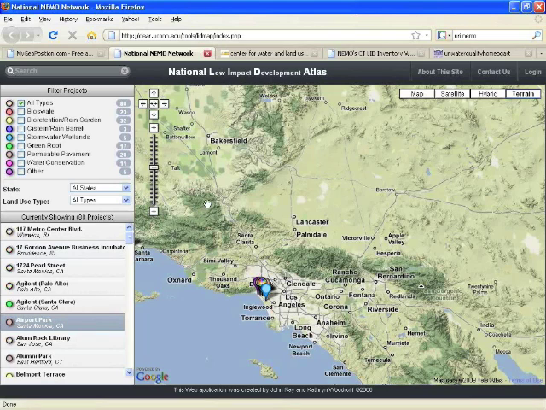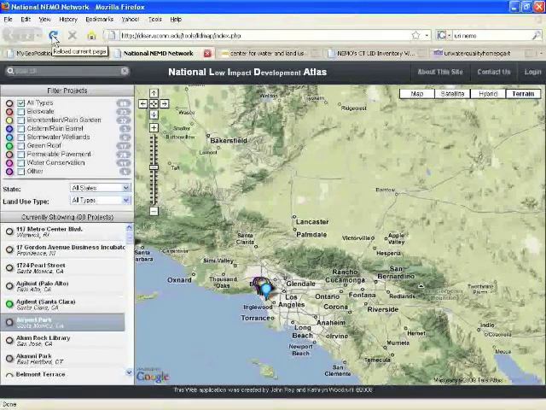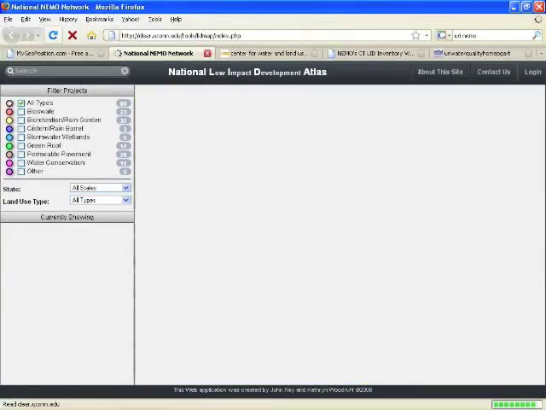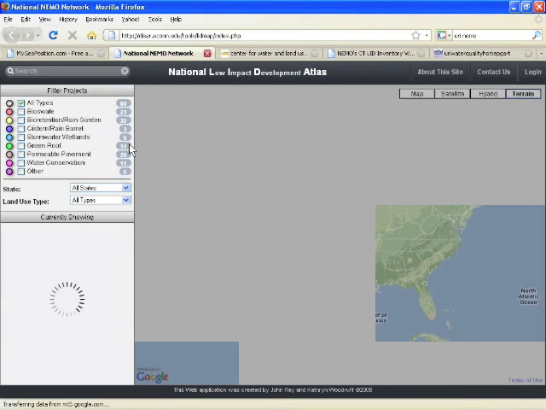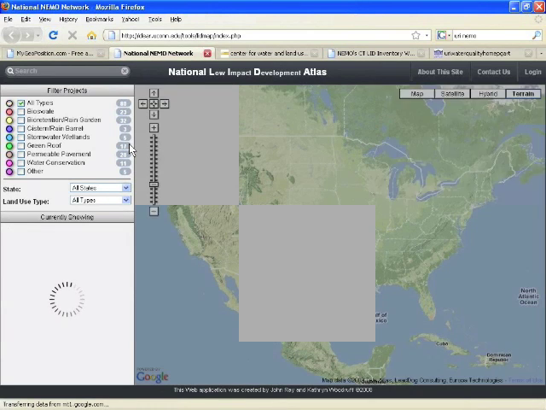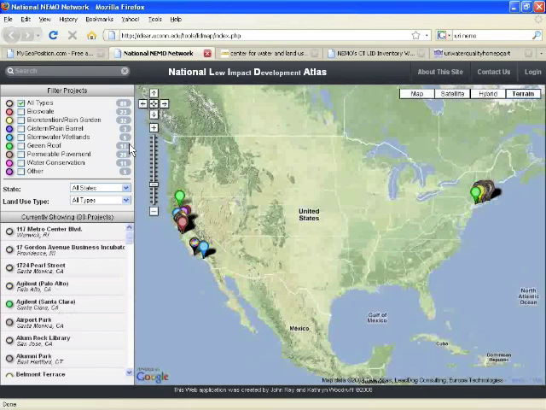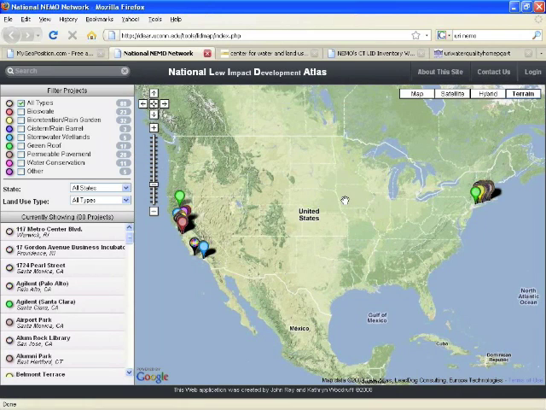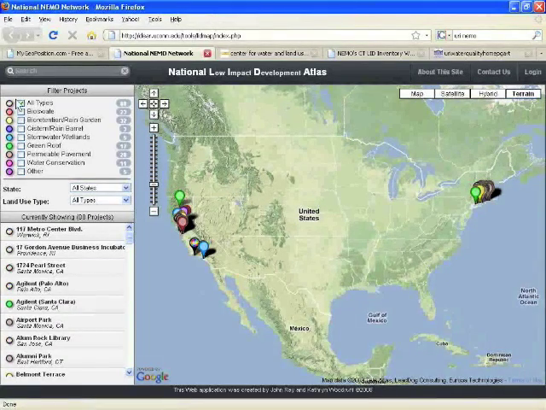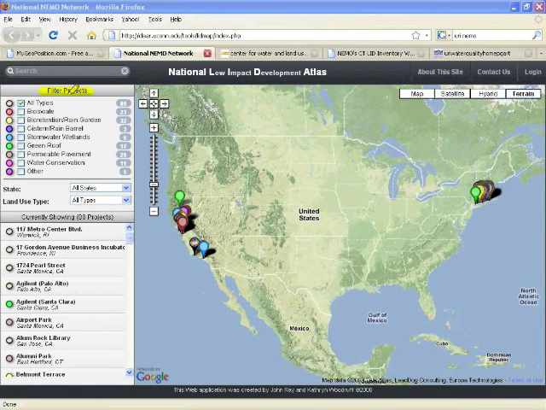I'll point out at this point we want to zoom all the way back out to the entire U.S. map. So I'm going to go ahead and refresh my browser window at the top. And that's drawing the map back, zoomed out to the mainland and centered in the middle of the U.S. And now I'm going to go back over and start to use some of these filter project tools. So we can start to narrow down which projects we're really interested in.